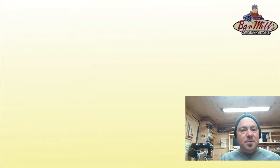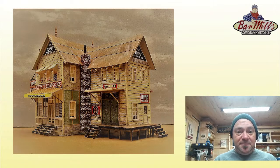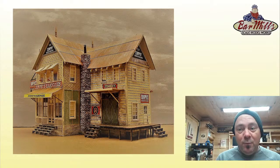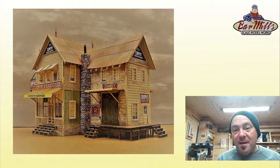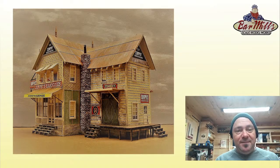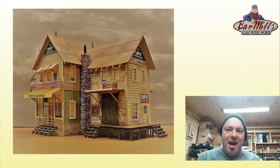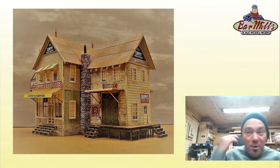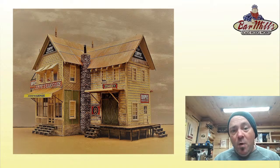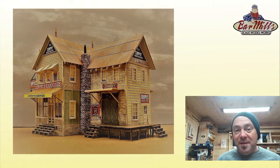Next up is probably one of my favorite pictures of this structure. This is Dunphy's. Now, when I look at this, I think 1930s, tumbleweed going by, and what are we going to do? We just lost the farm. Really, really great modeling. I don't know what else to say about it. Really good structure. Sam Seitzik. Oh, this is Sam Seitzik. I'm probably butchering that. I apologize. Great job, Sam. I love this. As a fan of the West, this really takes me there. Hopefully that's what you intended, but that's what I'm picking up from it.